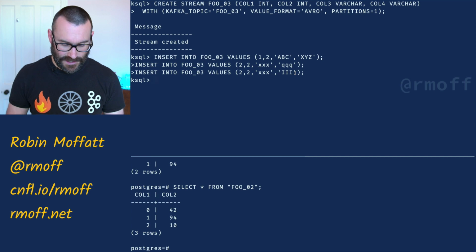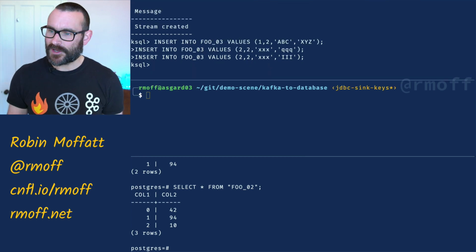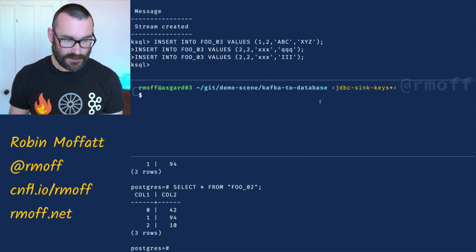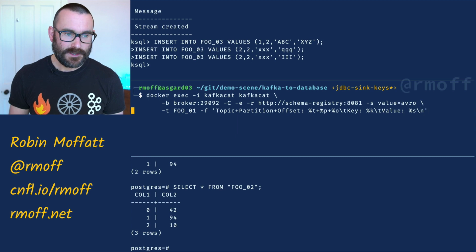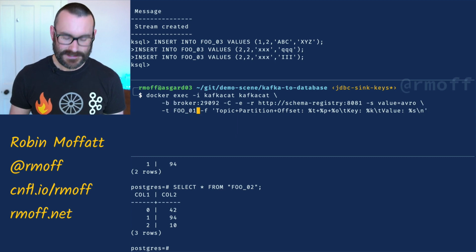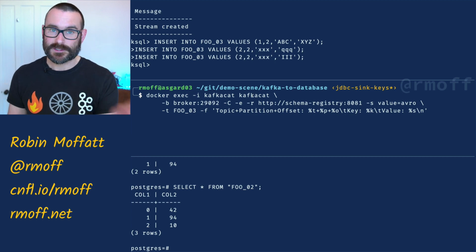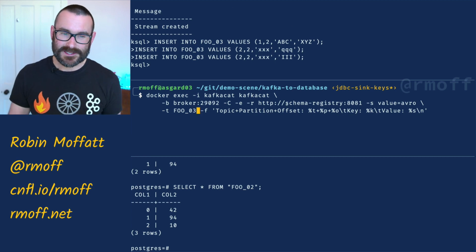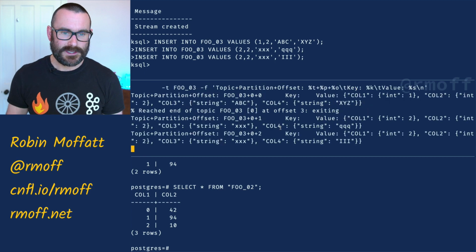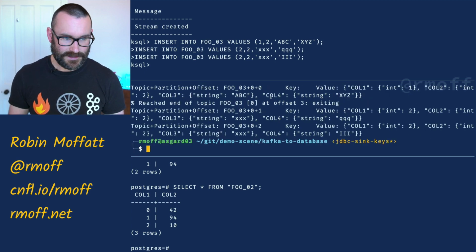But at the moment, this is just a Kafka topic. Let's pull up kcat just to show you what's actually going on under the covers. If you really don't believe me that you don't have to be using KSQL DB, we can use kcat. It's not nearly as friendly to invoke as PRINT TOPIC that we do in KSQL DB, but it's doing the same thing.